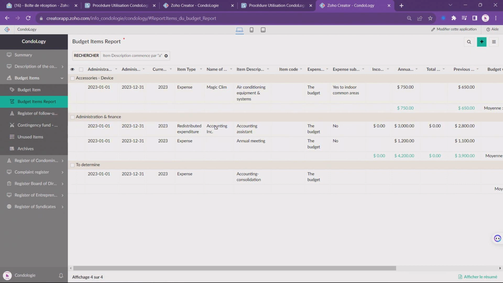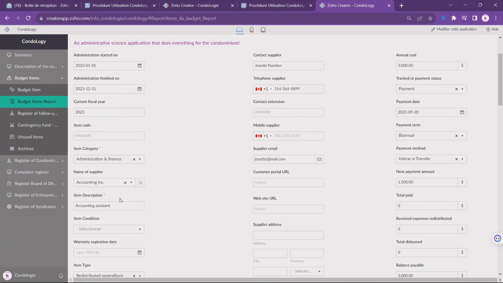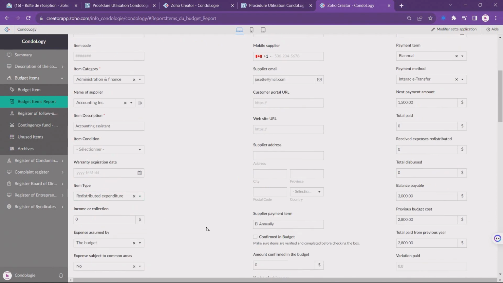You have to understand that in CondoLogie, the forms that are here are interrelated. That means that there is a code that makes the application work to give you results. That means that at a given moment, we are going to have an explosion of results. I understand, if we take an example here like our accounting assistant, which is the first one that we had completed, that there are a lot of fields and that perhaps videos are not made for everyone. So we go over the fields and then, well, it goes quickly.